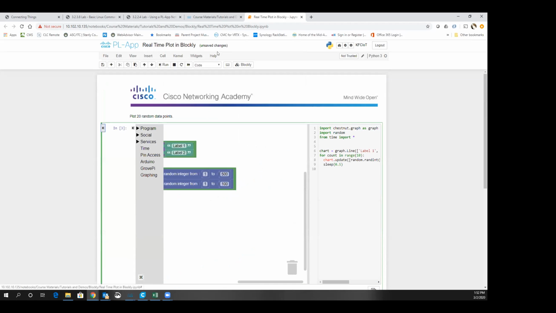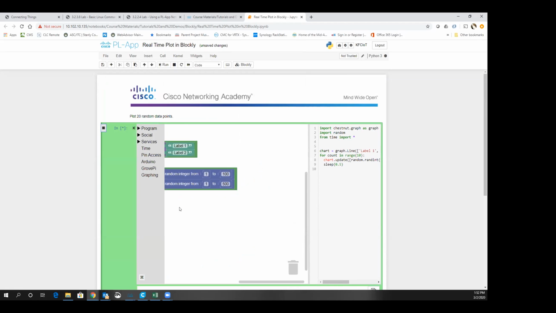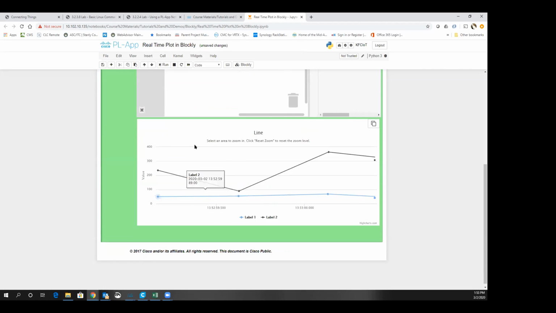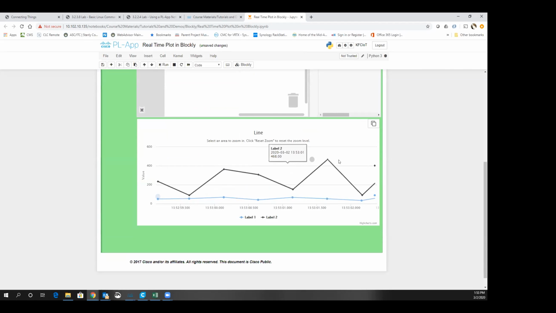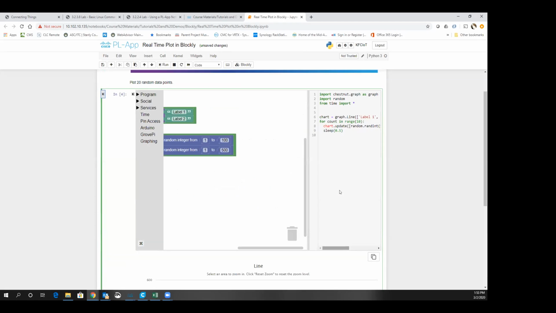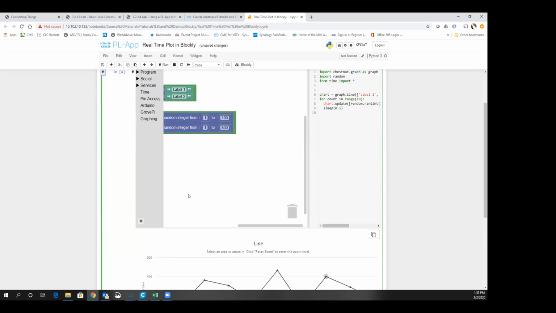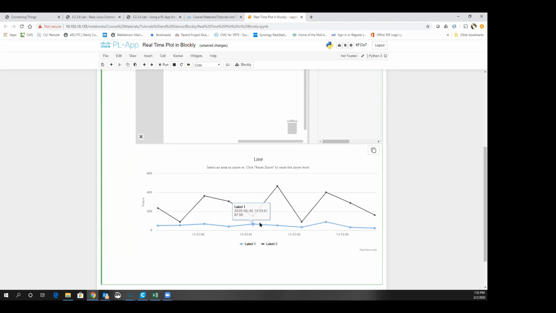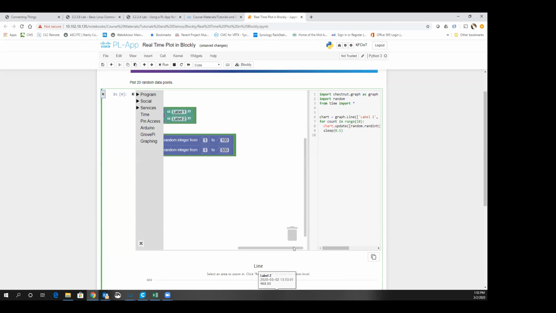So real-time plot, kind of cool. I'm going to change this to 1,000 and this to 500. And then we can run it again and we'll see the numbers here. So 1,000, see, it's just doing our different labels. And it does that 10 times, for counting range 10 times. So it should have 10 different: 1, 2, 3, 4, 5, 6, 7, 8, 9, 10. And of course we could change that if we wanted to.